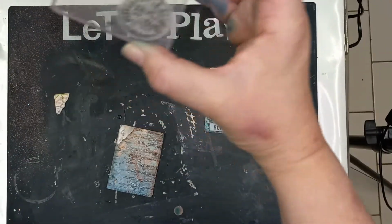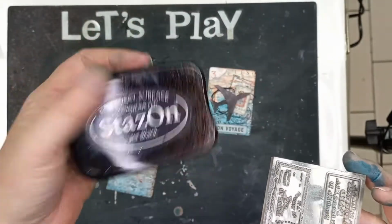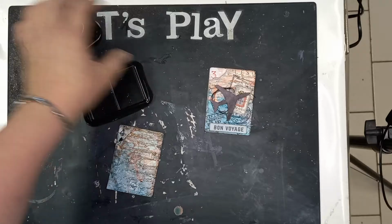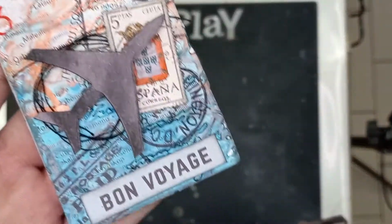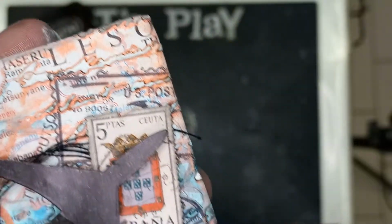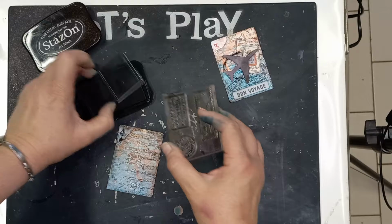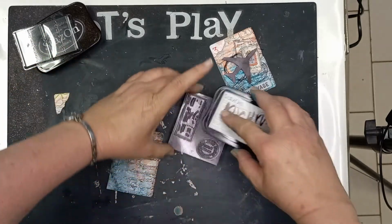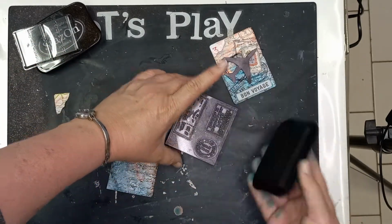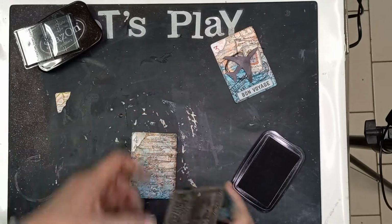All right, you can try your different black stamps that you've got or your pads. I'm using my StazOn again. I do find that StazOn, if you have a look there, comes out very dark, nice, black, crisp. So it really does stay on. Okay, and I'm going to, remember, you apply the ink to the stamp, not the other way around.